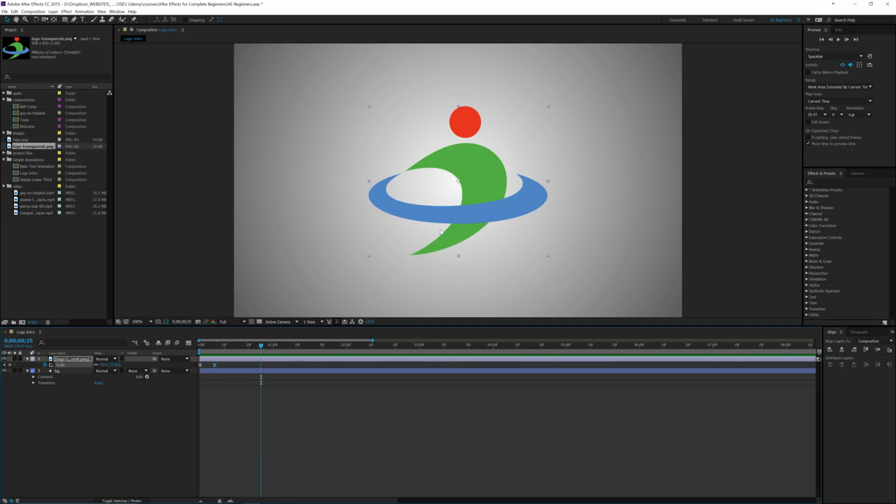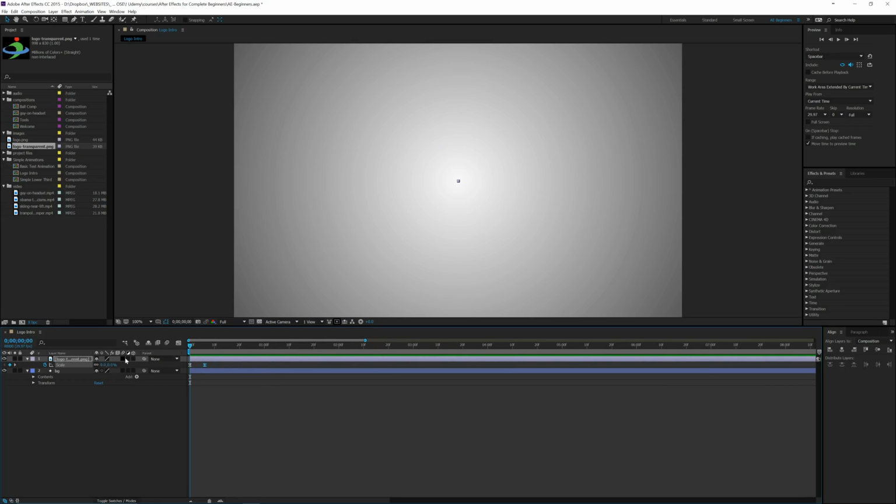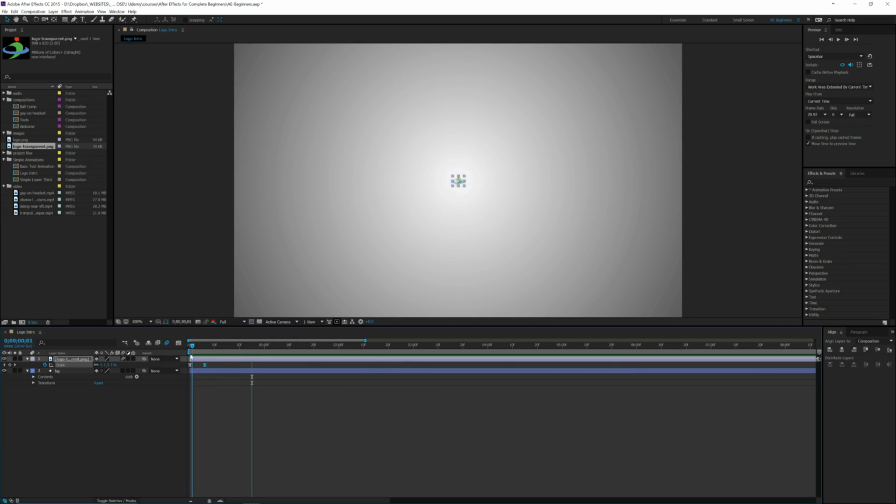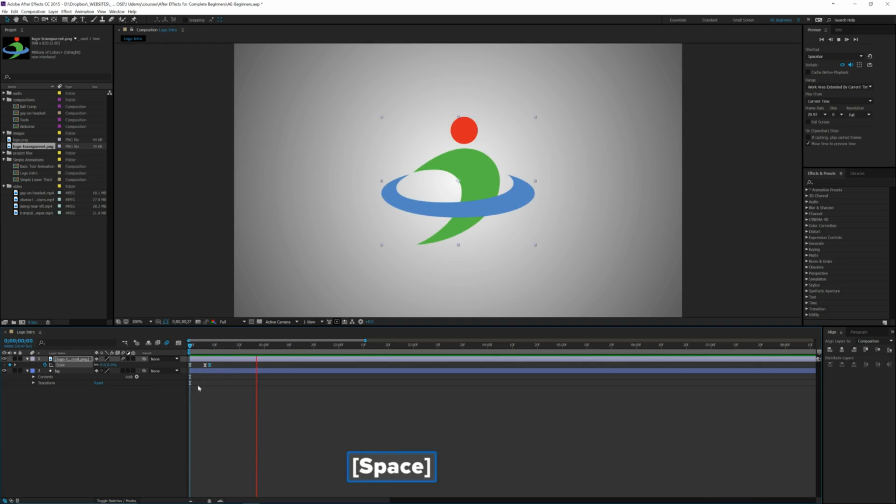Okay. Now, once it comes up here, what we can do is add some type of effect to it. So I'm going to add some motion blur on this. If I go to toggle switches and modes, add my motion blur here, bring it in. So now it kind of zooms right in and gives us a good look. Okay, and then let's see one more time. Then we can come here afterwards and try to go for that same effect again and go back down with our scale a little bit and see what that looks like with the motion blur. So it kind of almost pops in. So it comes in and pops in.